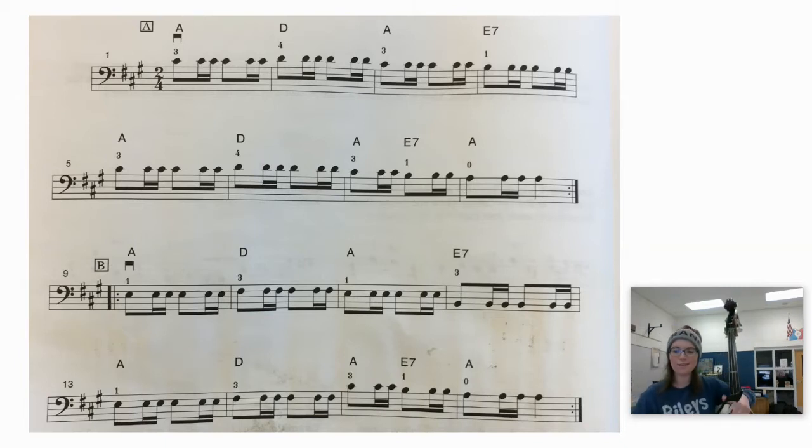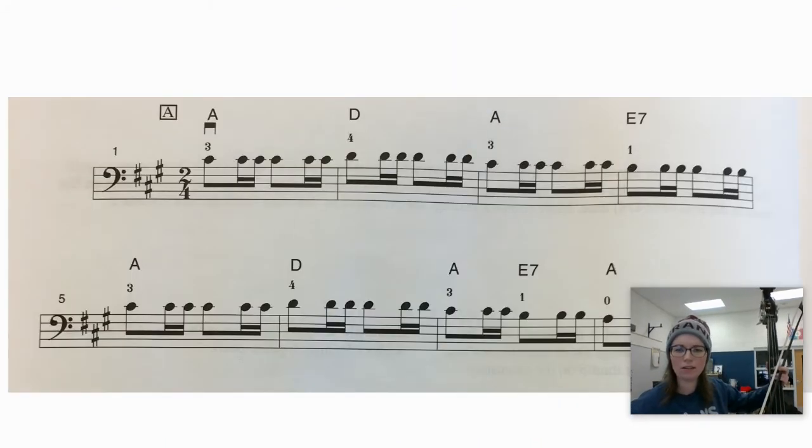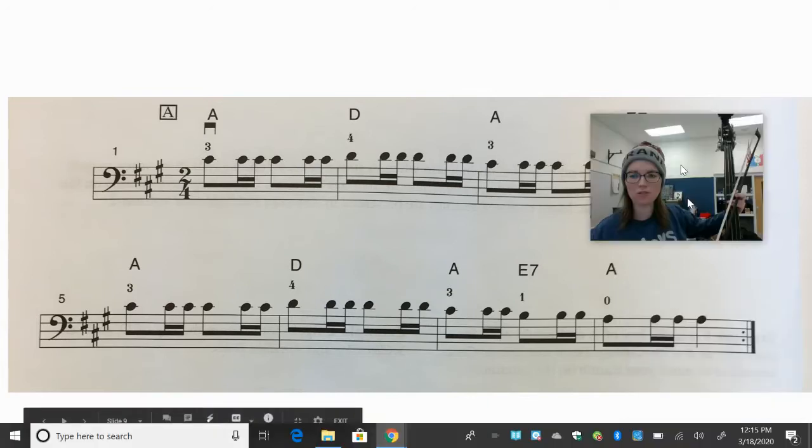And I know you can't see my bow, but I'm trying to hang out in the middle of the bow, not at the frog and not at the tip either. Okay, let me go ahead here to an enlarged version of the first 2 lines.